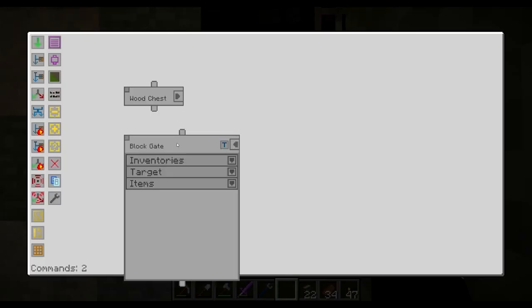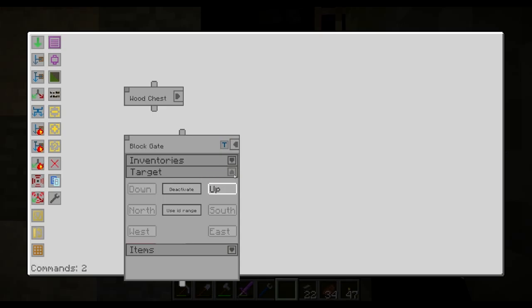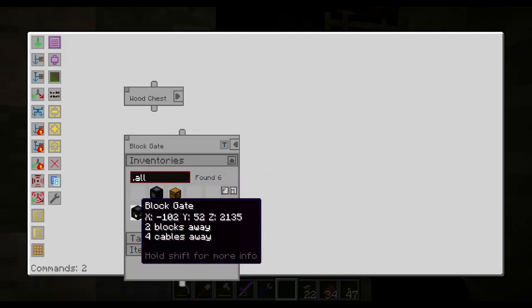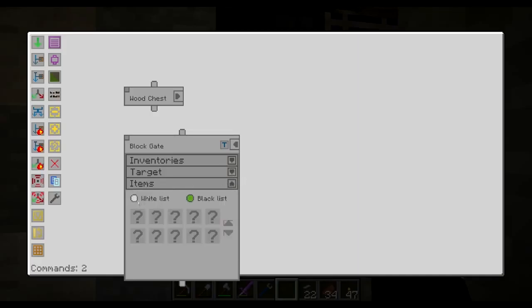And at the block gate, our target, this is one place where the side is important, because if you remember, our block gate is at the top. We want to drop them downwards, all right? So for our block gate, we say block gate, yep, good. The target needs to be set to down. And I always like to put in the items that we're dealing with. Even though it shouldn't make a difference, I've found sometimes it does. I like to be thorough and a bit of a perfectionist. Good.